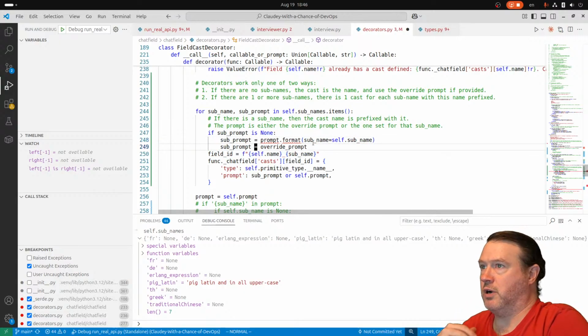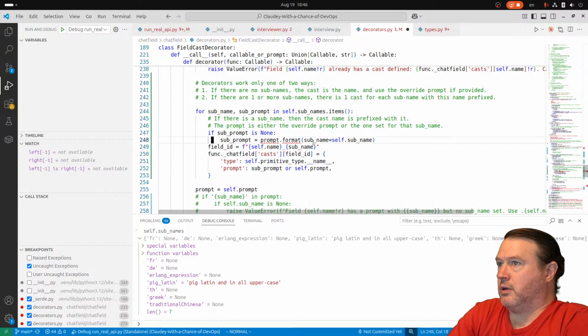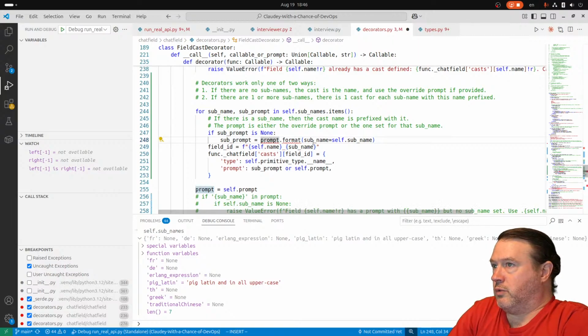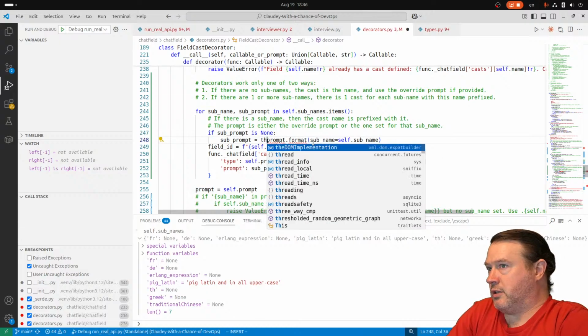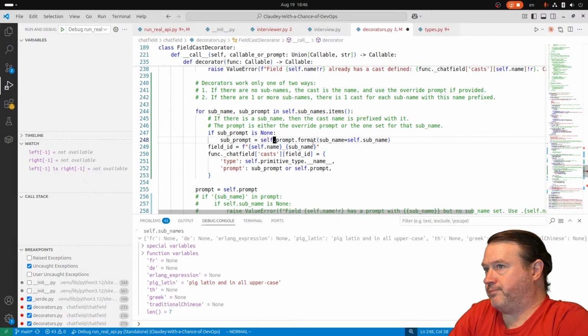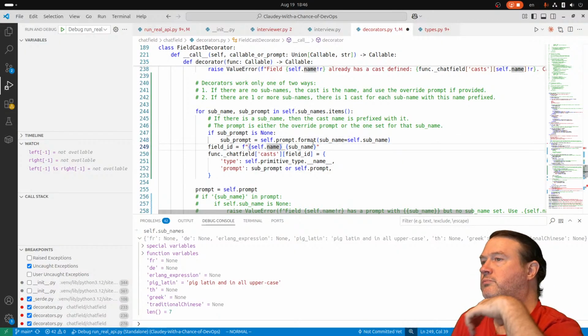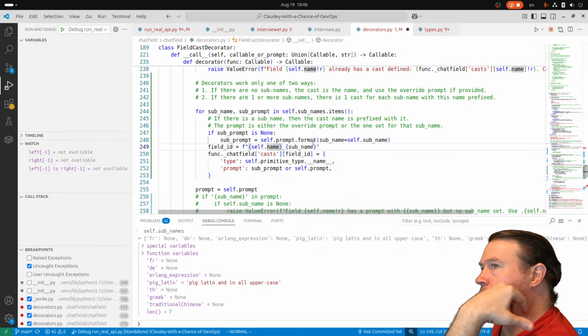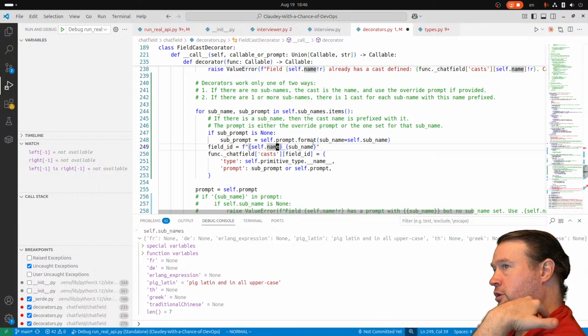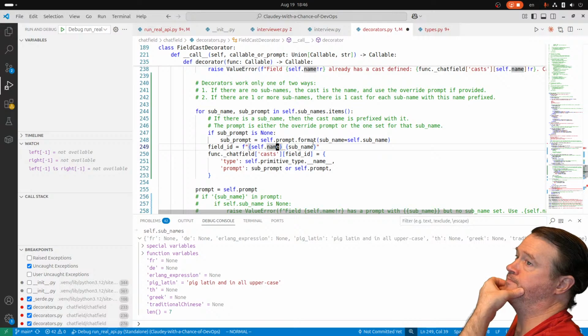That's how that works, right? Wait, if the sub prompt, it's this self-type prompt. That's the point. So we're looping through all the subnames.